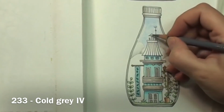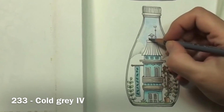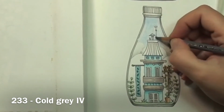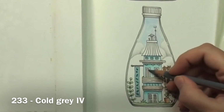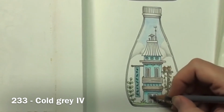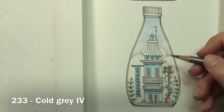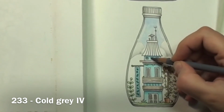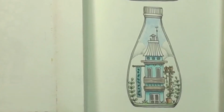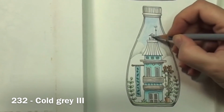For the metal work on the roof, I am starting with a base layer of cold gray 4. And I might as well touch up the windows a little while I'm at it. I bring in the cold gray 3 to add in some shading to the metalwork, just a layer to one side.